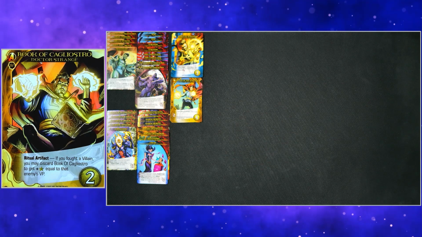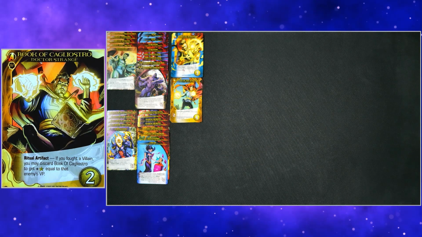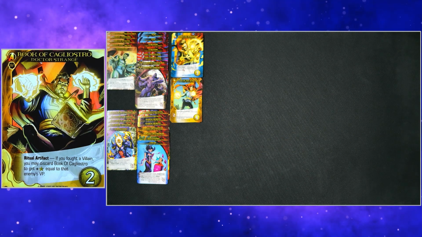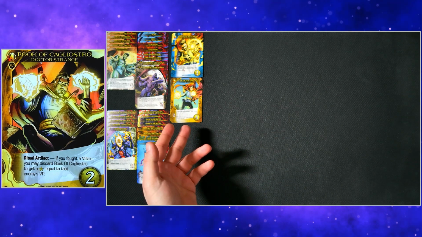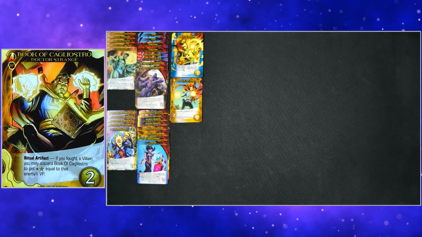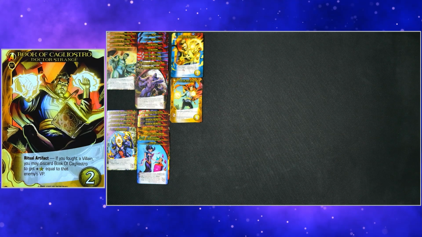It doesn't have any printed attack or recruit, and it only gives you recruit if you defeat a villain and then only equal to that enemy's VP. But it seems like this works pretty well with things like Keeper of the Sanctum, of course, where you get to draw a card if you control an artifact. You can discard Wand of Watum to get attack when you need it. Let's see how his rare ties into all of this.